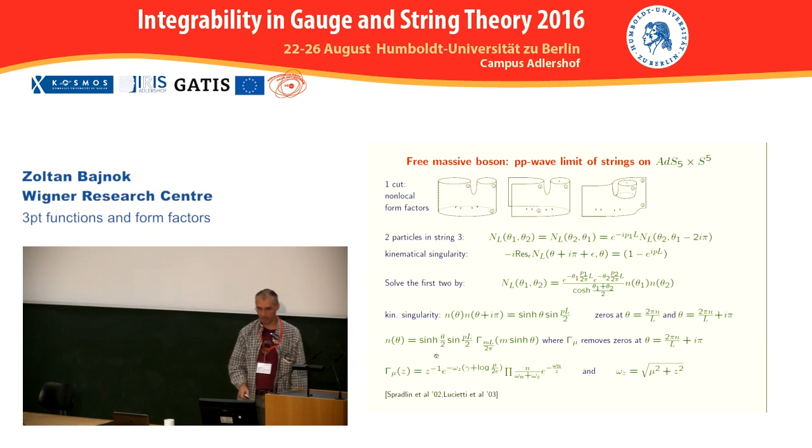So one possible way of writing this n then, so you put the same thing, this guy, it will have already the right zeros, and then you remove those zeros which are at iπ. And this gamma is basically a product form which removes the unwanted zeros, then it makes it convergent, and then it moves back the asymptotics into the right form. So it was sort of easy to calculate this form factor, this non-local operator form factor in this case.